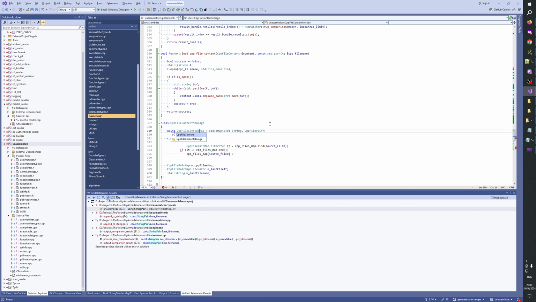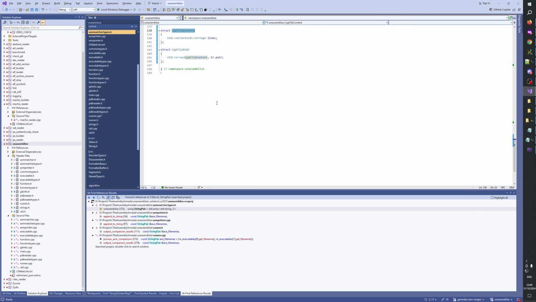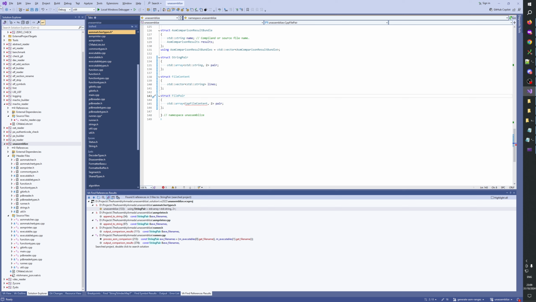Okay, let's call this content map, and here we put contents. Let's rename this to file content storage, file content map, file content, file pair. I think this here will be a const pointer pair.